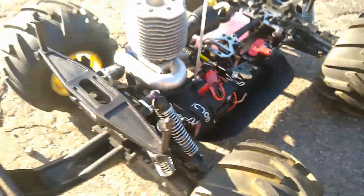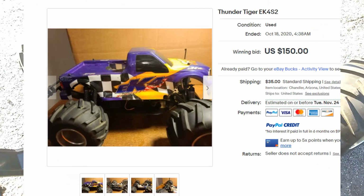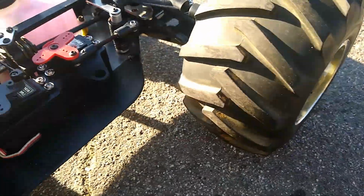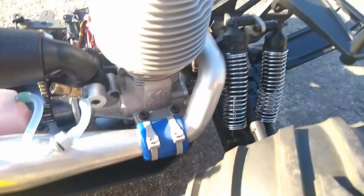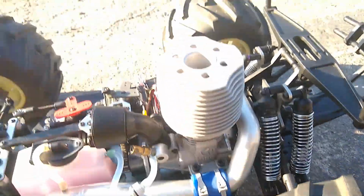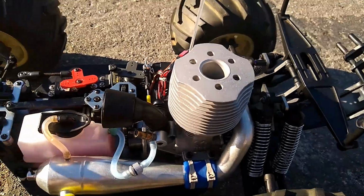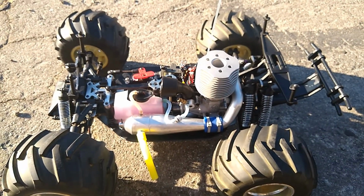That's basically it. Also, I really want to point out that I bought this car off eBay for $200 plus shipping, so it was about $255 total. The chassis is in really good condition. You can see it's super clean. Let's get a look under there. It looks like there's some hair, but it doesn't really matter. You can see barely any scratches whatsoever, so this is really pristine condition. I got really lucky on this one. But the piston and sleeve and piston ring cost me a fortune. So I'm just gonna say this isn't cheap, but it's gonna be worth it when we start this thing up. So without further ado, let's get her started.